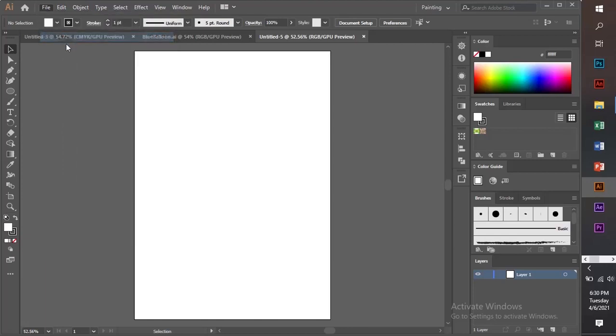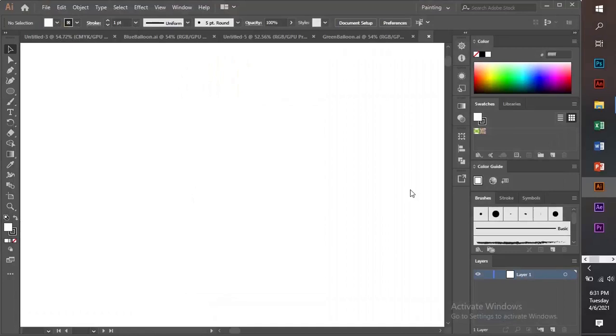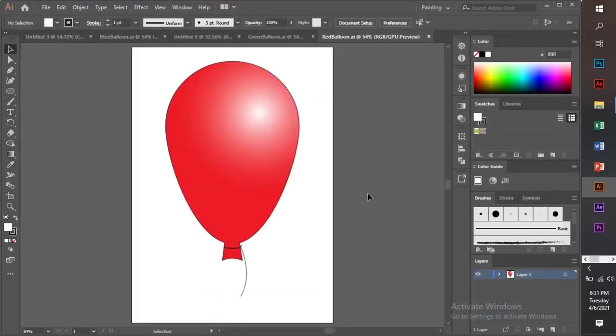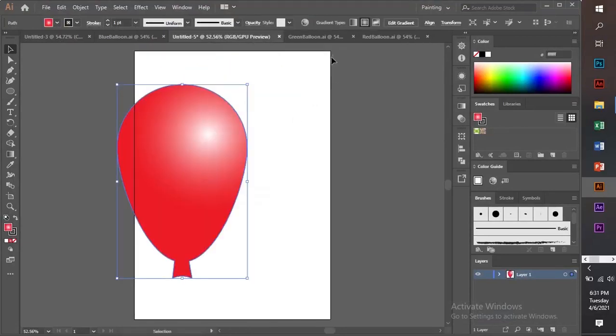So I'm going to open the green and the red balloon. The blue balloon is already open, and I'm going to drag them to the new artboard one by one.